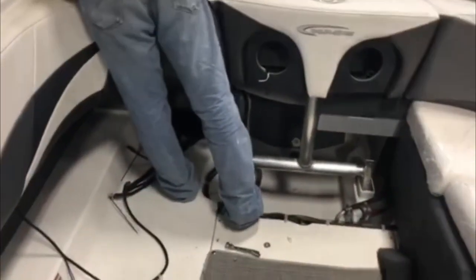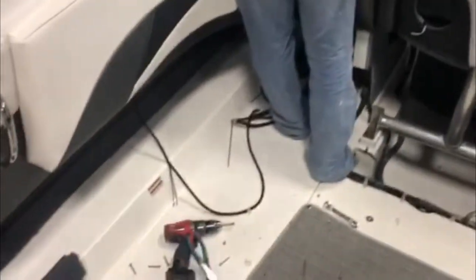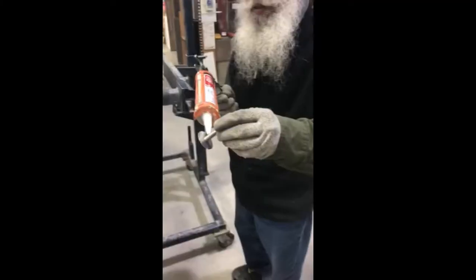Just pull her out and that can come out of your way. You'll want to take it out of the boat — have another person to help you so you can pass it to them. That gives you free and open access to the whole thing. The same goes for the other side — same procedure. Just remove all those screws, exact same setup.